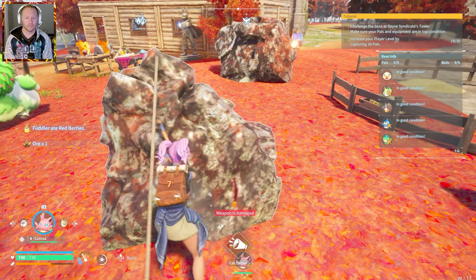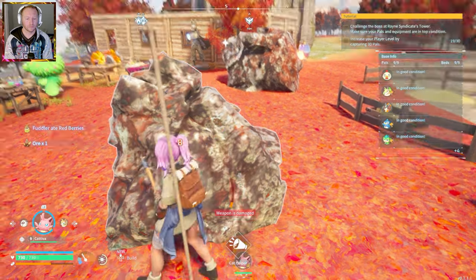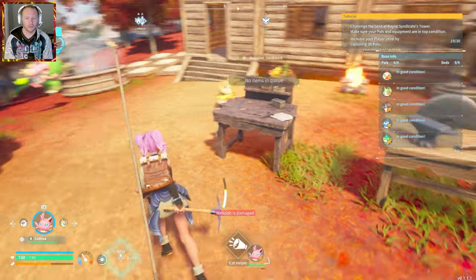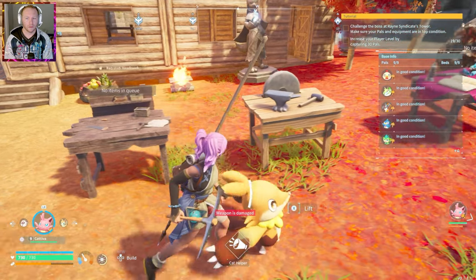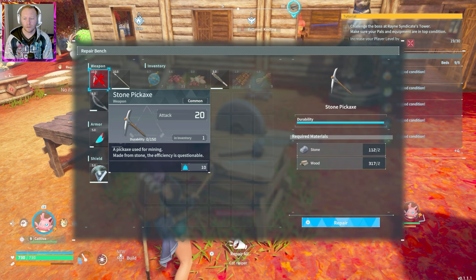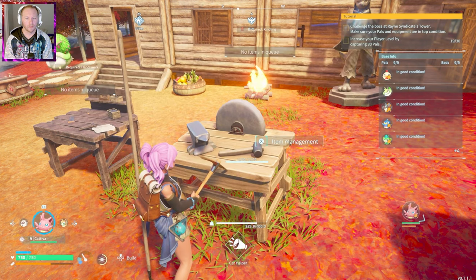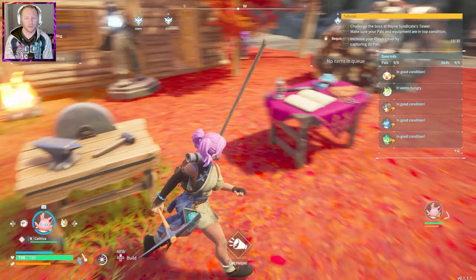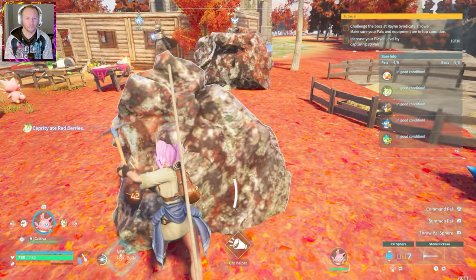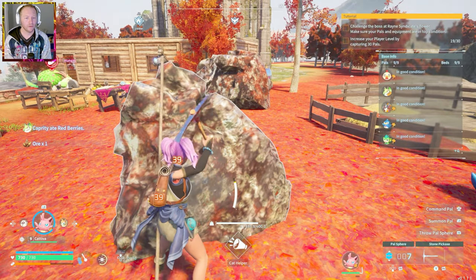You need to repair your pickaxe. That's why you're only doing 7 to hit. Repair bench. Oh, there we go. What's up? Oh, there we go.